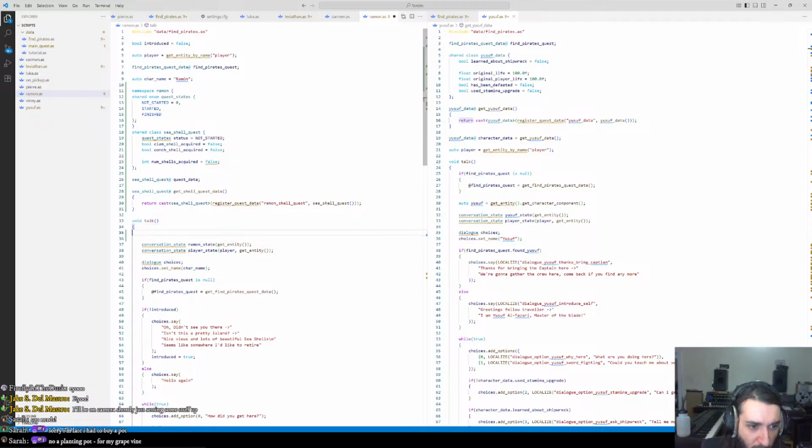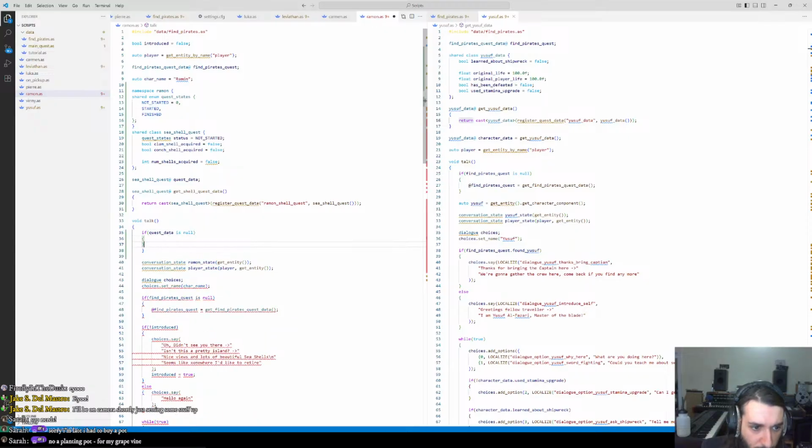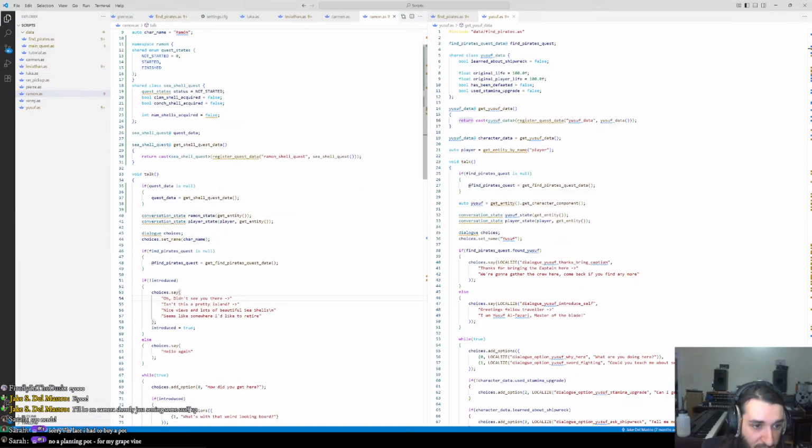So at the beginning of this talk, we can do if quest data is null, we set quest data to get shell quest data. Okay, so that's going to initialize it the first time that we talk to Ramón. I just wanted to do that so that we didn't save.